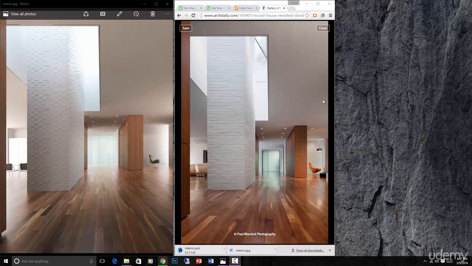What you're looking at here on my screen is, on the right, a picture that I found from Arc Daily. It's a really cool house that I like, and you've got all the pictures of the house, including this one here, which I thought was great because it's simple and it's also a really nice photograph, so we can use it to try and recreate something. And on the left is my recreation of that via rendering, and you can see it's not perfect.